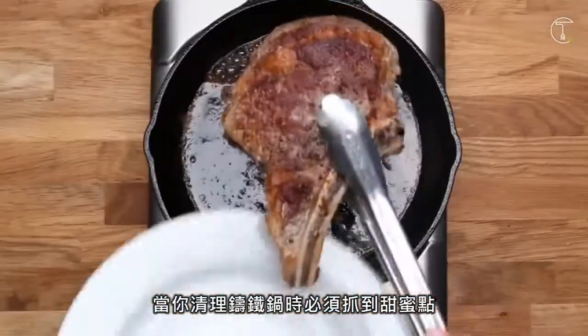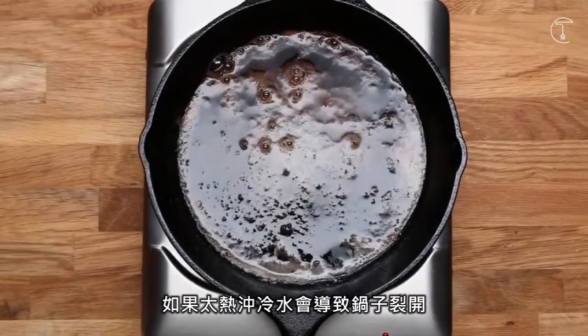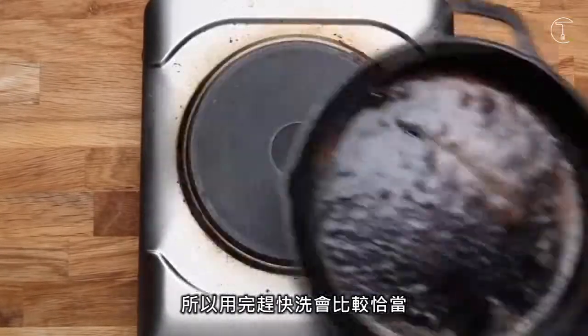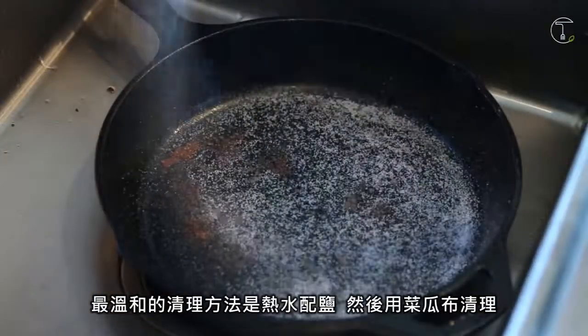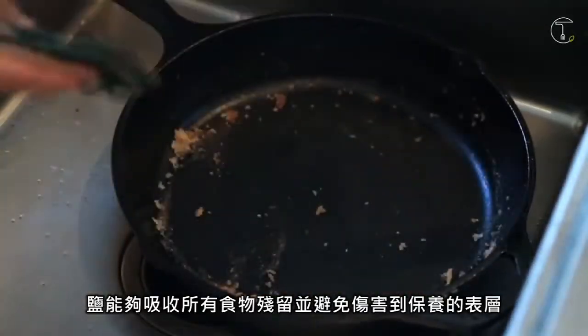So when you're cleaning your cast iron, you want to hit a sweet spot. If it's cooled down too much, the food will adhere and really stick to the pan. And if it's too hot and you put it under cold water, you can risk it cracking. So you want to wash the pan pretty soon after you use it. The most gentle way to clean your skillet is with hot water and salt and a non-metal scouring pad or the rough side of your sponge. The salt works as an abrasive and helps to scrub off any food that's on there without damaging the seasoning at all.